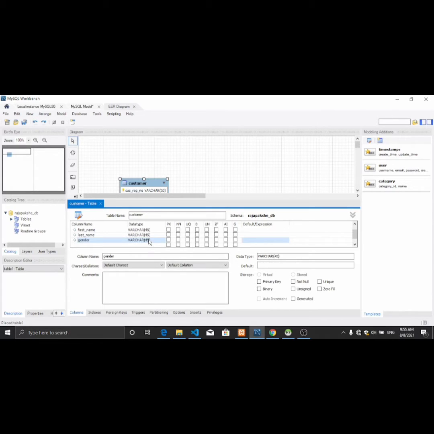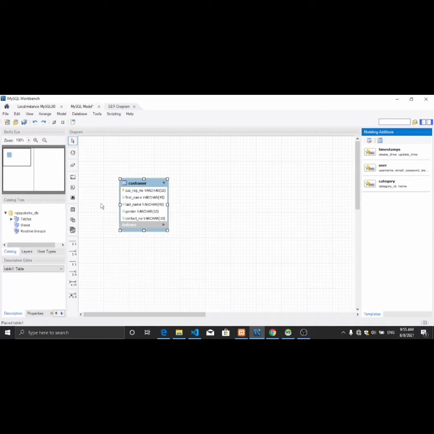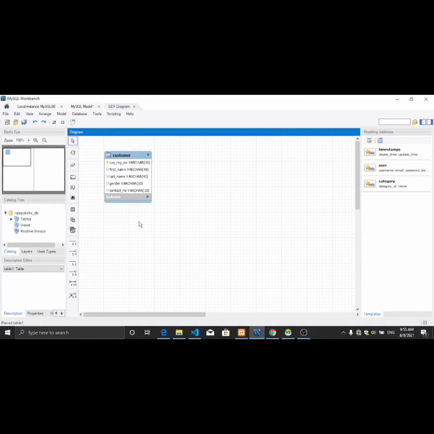Here you can select the data type. This is the customer table.